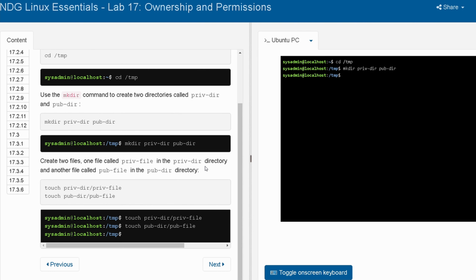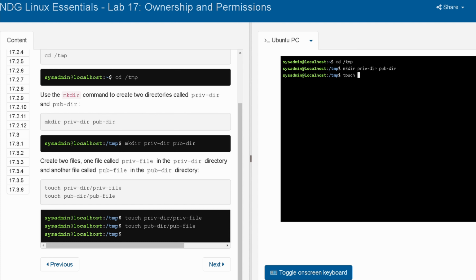Now we want to create files in the directories we just made. I think priv means private. We want to make a priv or private file in our priv directory, and then we want to make a public file in our public directory. So to do this, we're going to use touch, and touch is used to make files.